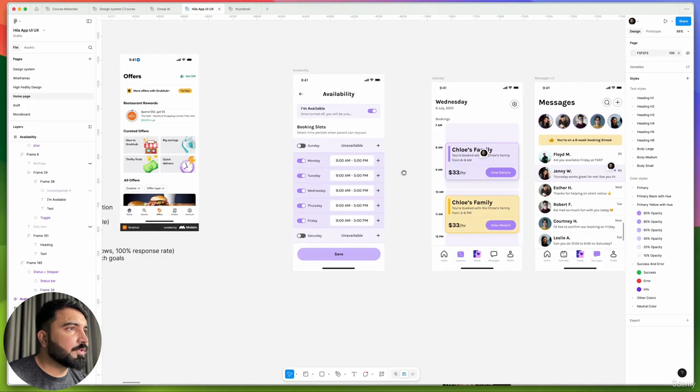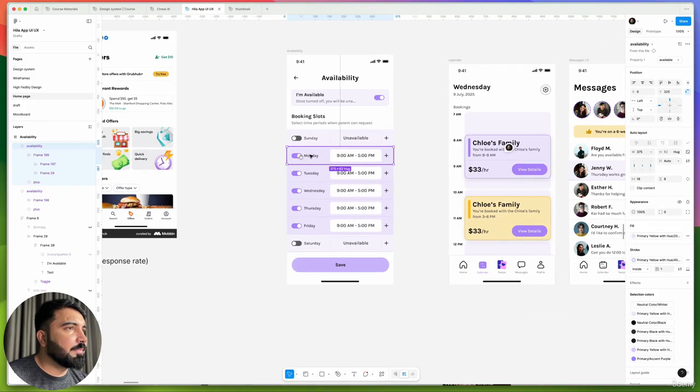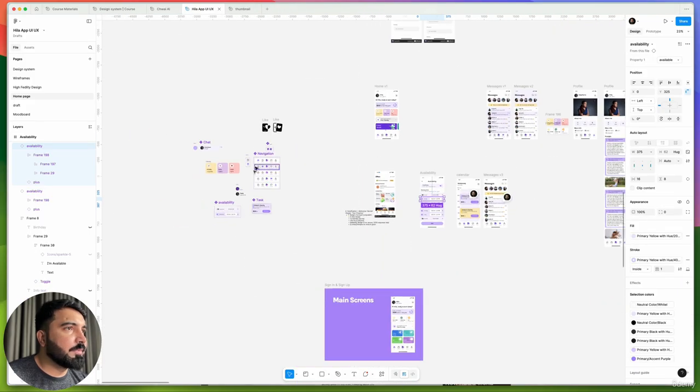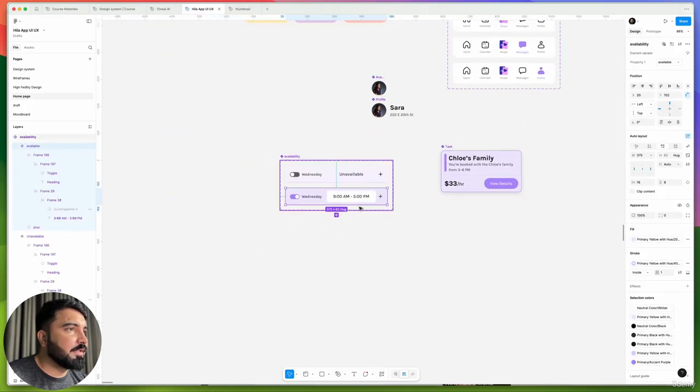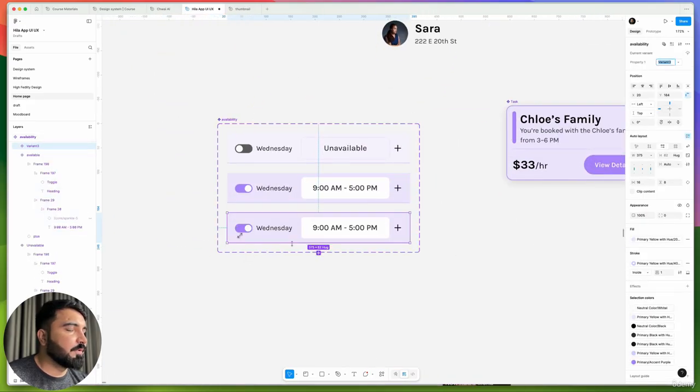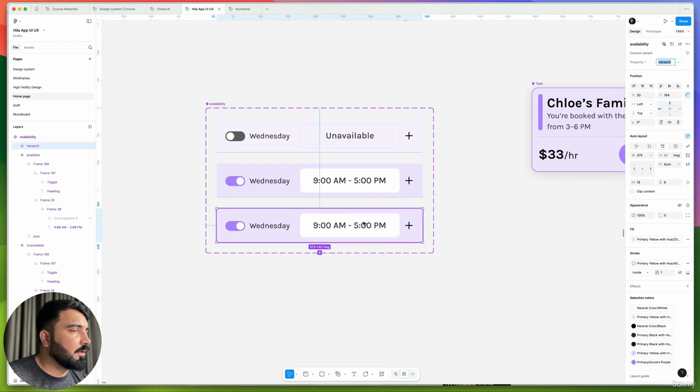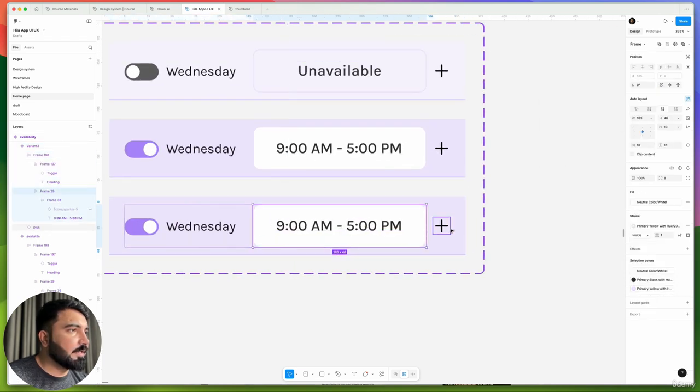Okay, so to do that, maybe I will go to the main component. This is the main component, and here I will create another variant of that. For example, if I click on this plus, all I would need is just this slot.